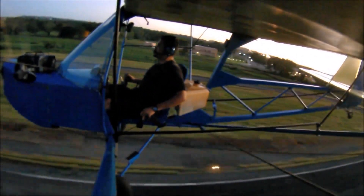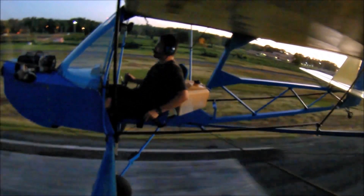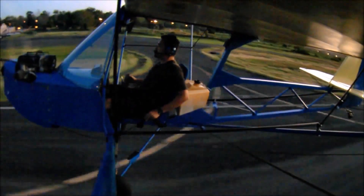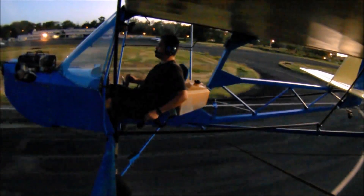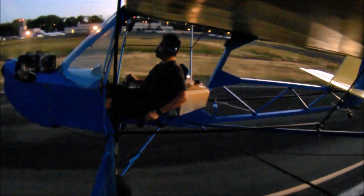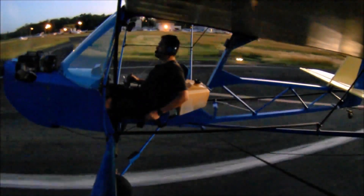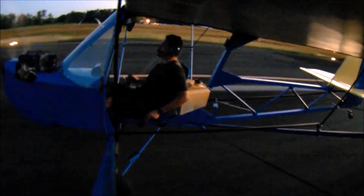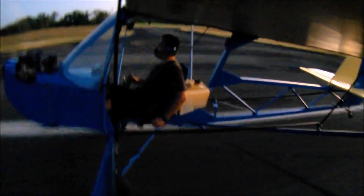What about building times? Being a prototype, it took me five times as long and five times as much money. But you can build this airplane from plans in roughly 250 hours — everybody laughs at that because it usually takes a thousand hours for any airplane. We're going to have people document every single minute they spend building, and those exact times will go on the site and the plans. If it's higher than 250 it is what it is — that's the actual truth.